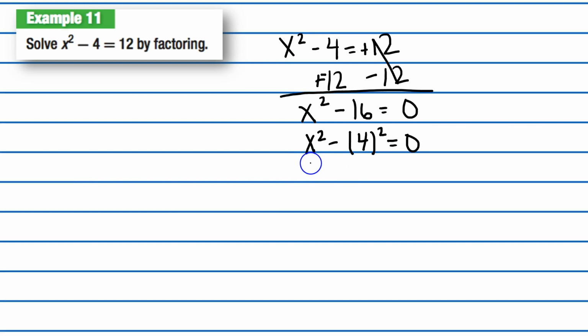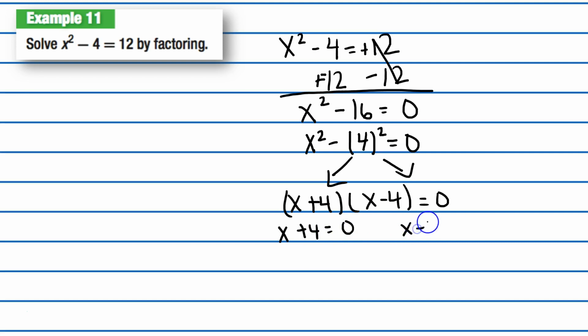Alright, so now let's go ahead and expand this out. So I have x plus 4 and x minus 4, which is equal to 0. Remember, you're going to have a plus and a minus. That's a key thing with this one, that you have to have the plus and minus when you're dealing with the difference of squares. Set them both equal to 0.